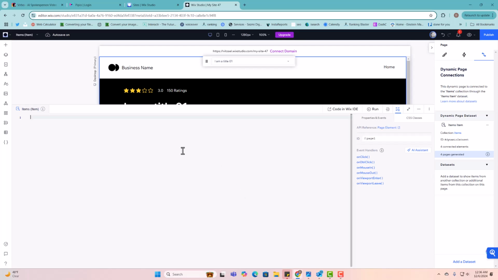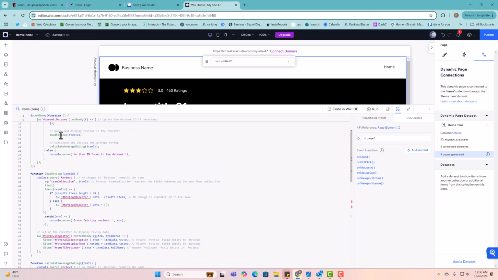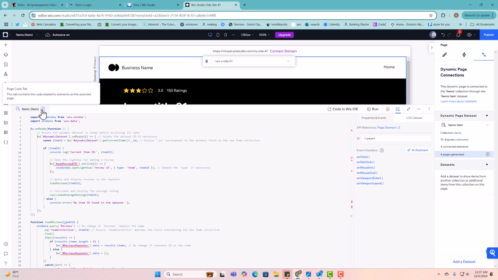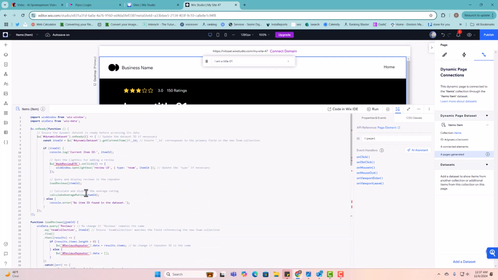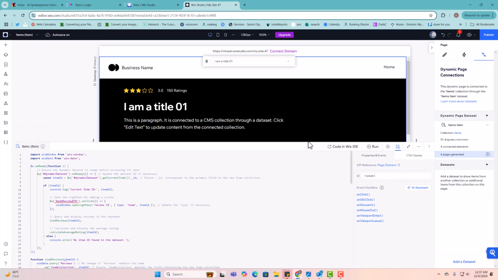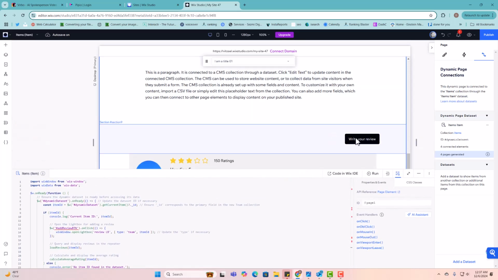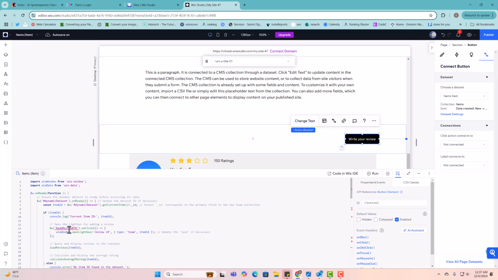So I'm going to copy this code again, and this is going to be items and then item. That's the page. And as you can see, we already have a few errors here. So we're going to go through each of them. The first one is add review button, which is the most obvious one. So we're just going to go here and scroll to where our button is. And it's this one right here. So to fix this error first, we're going to change this ID to add review btn. Click on the site, and that should remove the error.